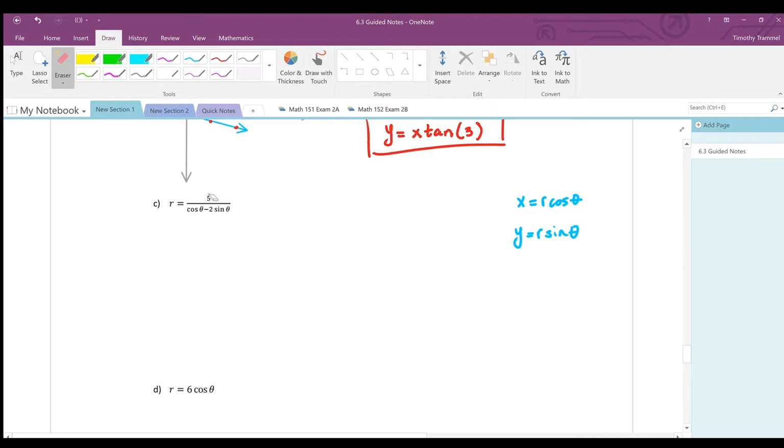Okay? So to get those r's there, we could do that in a couple ways. I mean, one is you could multiply the numerator and denominator by r, but I don't think we have to do anything that tricky. Let's maybe just multiply both sides of this equation by what's in the denominator. Okay. So if we do that, we're going to have r times cosine of theta minus 2 sine theta. And then over on the right, we'll have 5 times cosine of theta minus 2 sine theta. And again, we were multiplying both sides of the equation by this.